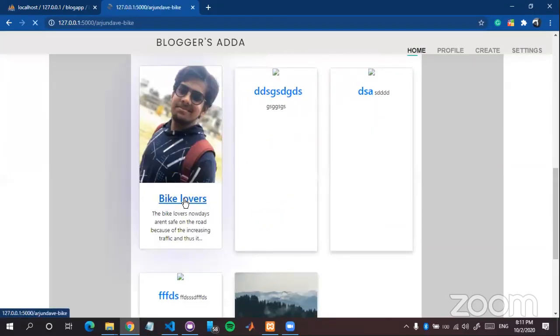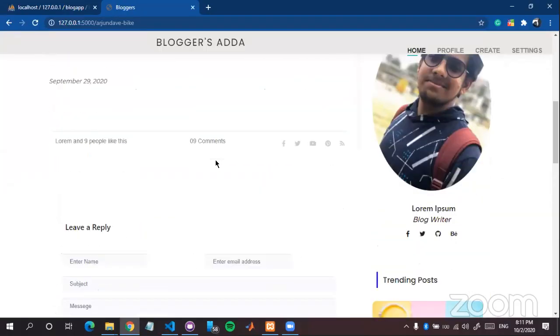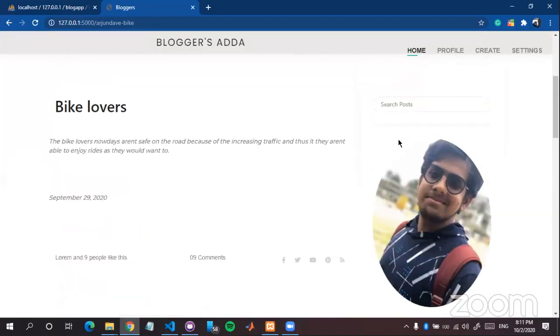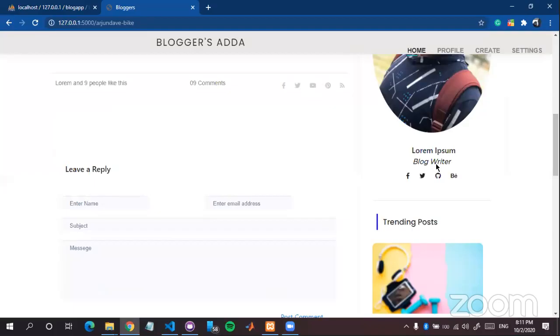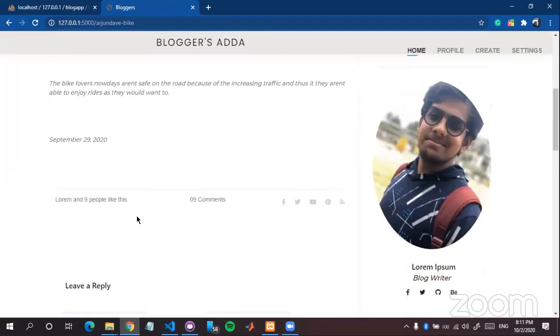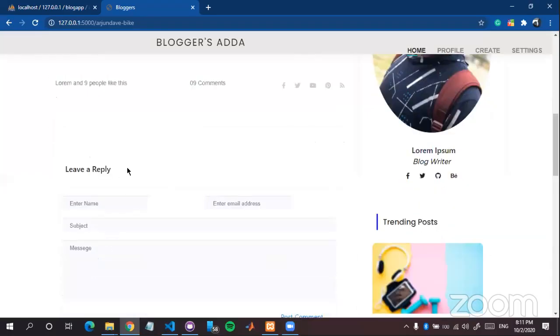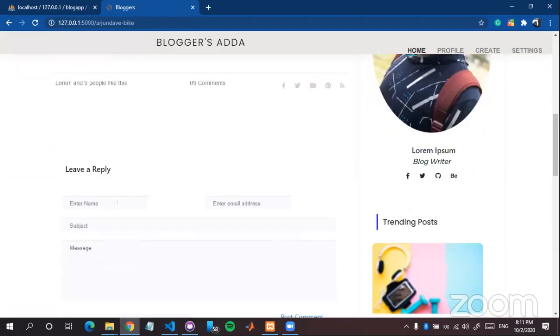You can open each blog. Over here you will get the author of the blog, his profile picture and his name, and the blog will be displayed on your left. We'll be adding an upvote over here, and you can comment on it, or you can directly message him by leaving a reply over here.